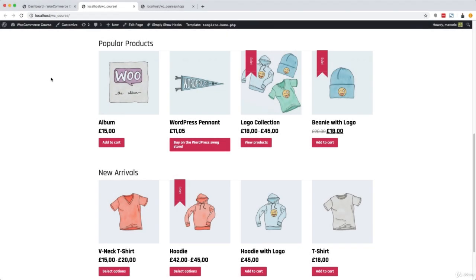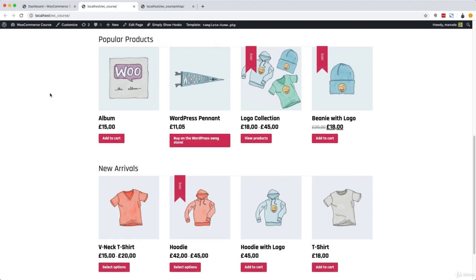Hey friends! As promised in the last lesson, today I will teach you how to deal with the possible changes you have to make to the theme's homepage. As I explained earlier, the downside of using WooCommerce's shortcodes to show the list of products on the homepage has to do with the layout.